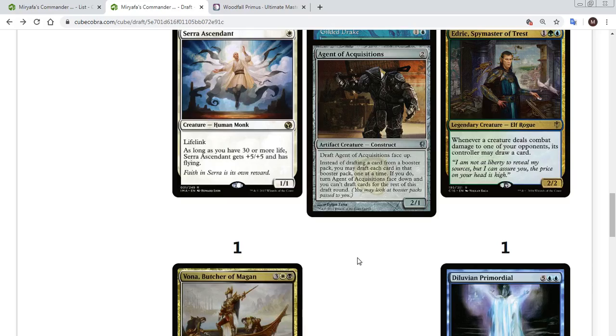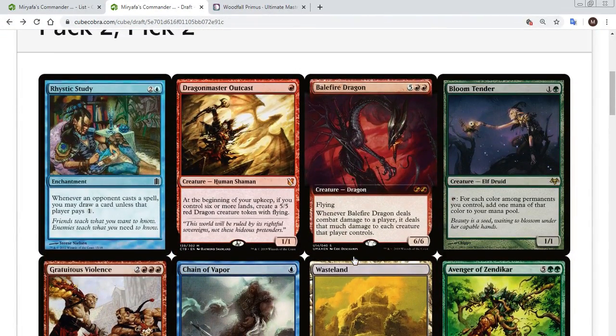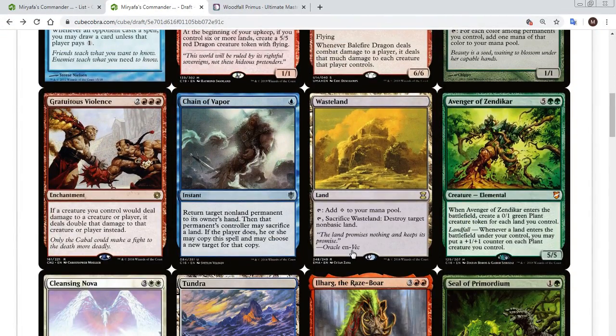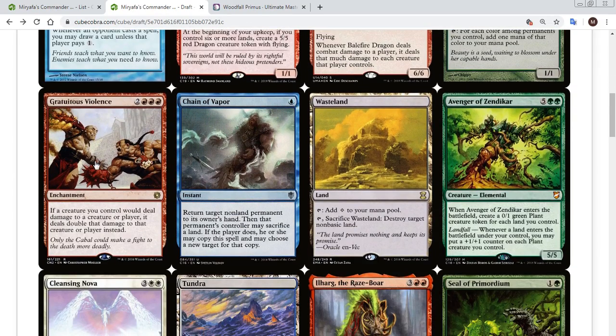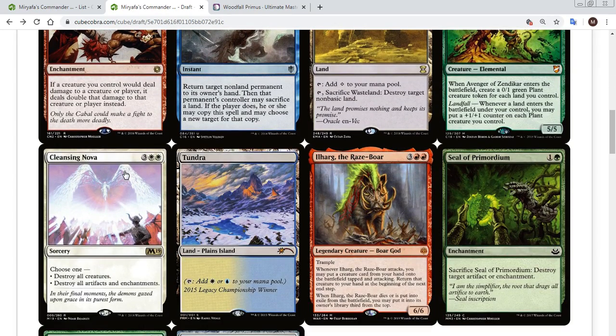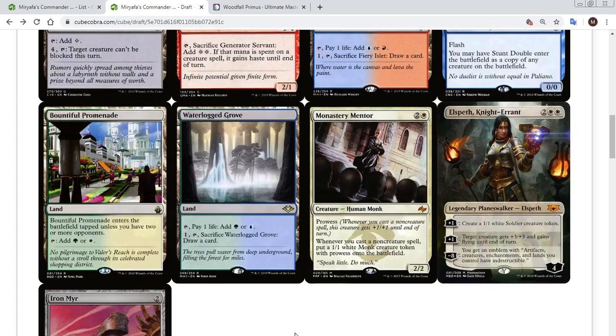So given what I have, I don't see any S-class cards here, although Avenger is a win con, Balefire Dragon is great, Rhystic Study is powerful, Cleansing Nova, of course. I think I want Tundra the most, so I'm going to take that. Alright.